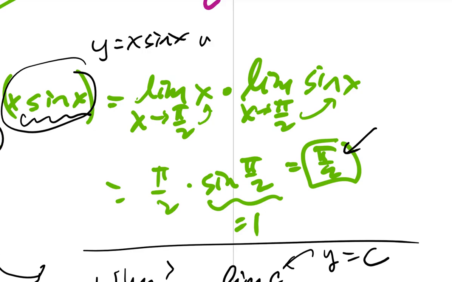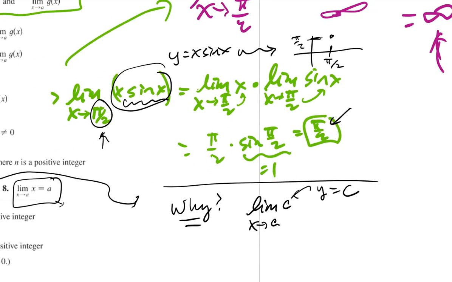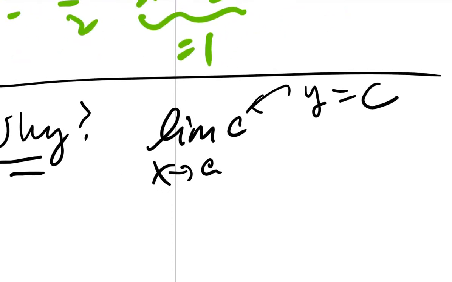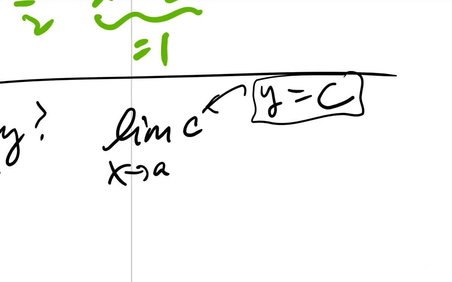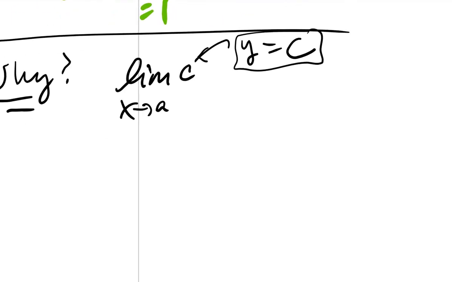Okay? So when you graph this function at pi over 2, what do we get? At pi over 2, the value of the function is also pi over 2. All right? So the limit, remember, is the y value. So here, what we have is the limit of c as x goes to a, and we're trying to see what this is. So y equals c is the function. Okay? So y equals c is a constant. So let's suppose the constant's positive, so c is greater than 0.